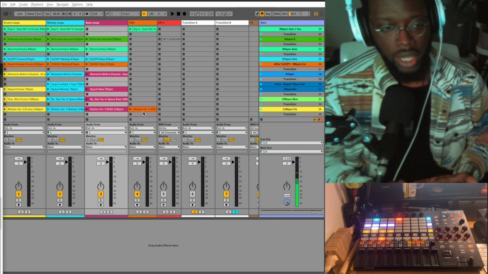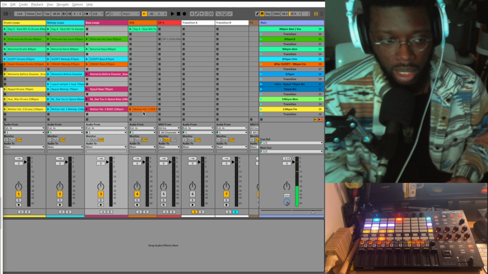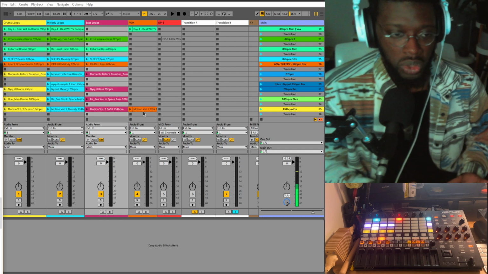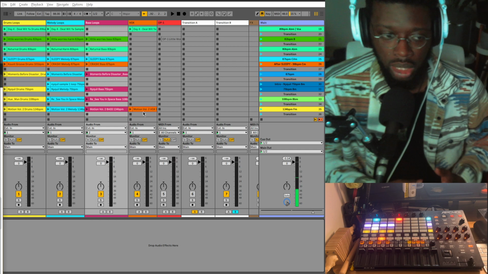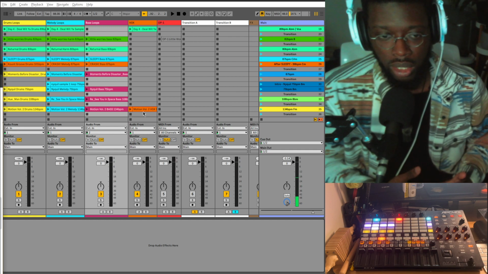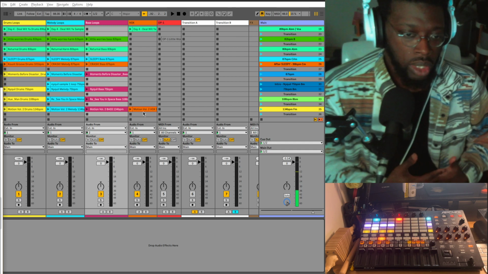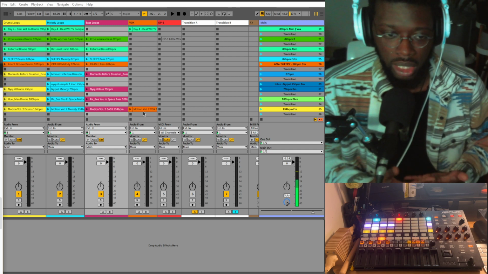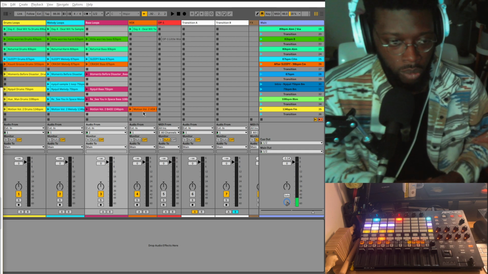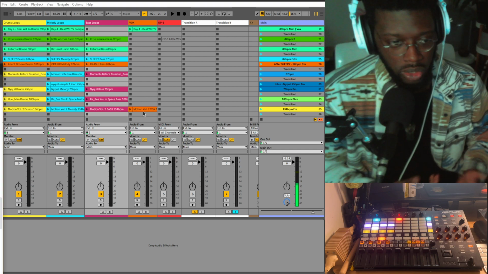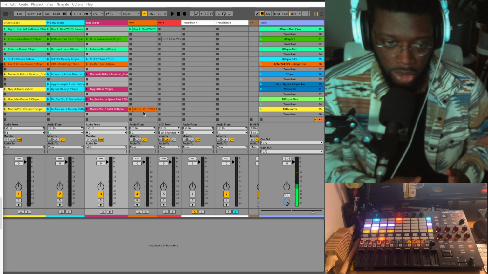As bedroom beat makers, we often don't really think about live performances until we're introduced to it. So going from the comfort of your bedroom to the stage can be a very frightening and daunting task filled with trial and error. But this series will take the guesswork out of the equation and also streamline the process for you. But just like most things, there are pros and cons, especially with Ableton and live performances.